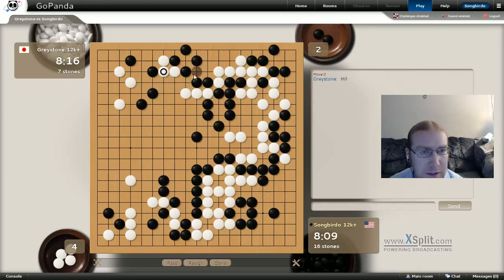What happens if he does this? Then I need to do this. If I do this now, I can make the second eye here. So let's do this now. That's not a cove. He descends. You defend in the corner. Okay. Push. Do this. Push. Connect. Ah, he's looking to connect. I see. So if I do this move, that prevents all that.